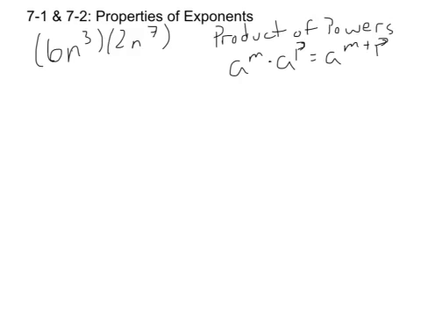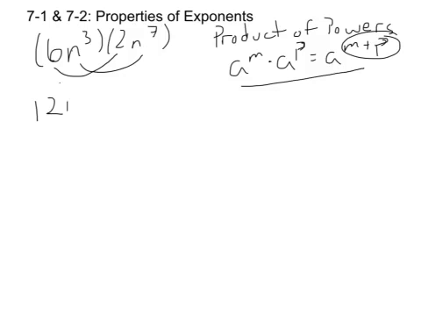Now we're going to do a couple examples. The first one is for product of powers. This is 6n cubed times 2n to the 7th. So I know with product of powers, a to the m times a to the p equals a to the m plus p. I'm just going to add them together. So I know that I can multiply 6 times 2. That's easy. That's 12. And then I have this n to the third times n to the 7. Well, I know I'm going to add those exponents. 3 plus 7 is 10, so I'm just going to put 12n to the 3 plus 7, and then I'm going to simplify that to 12n to the 10th.